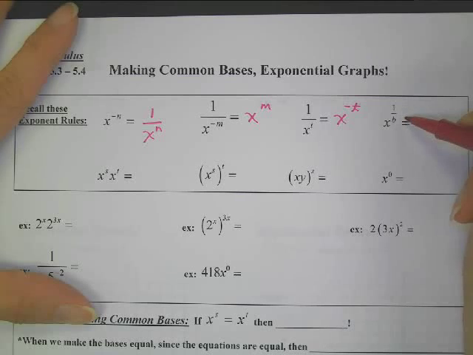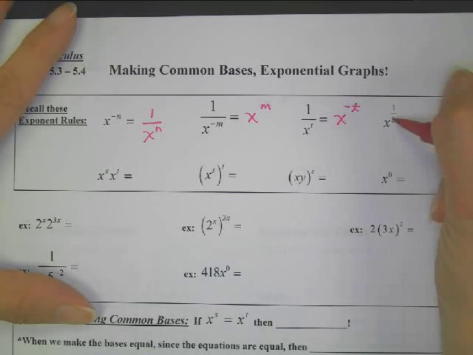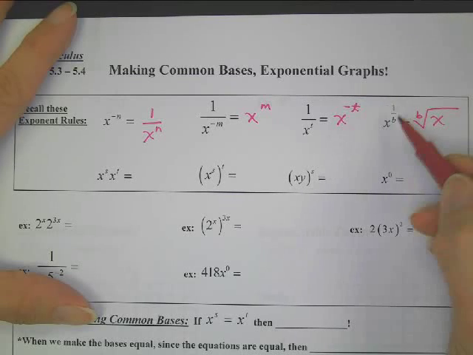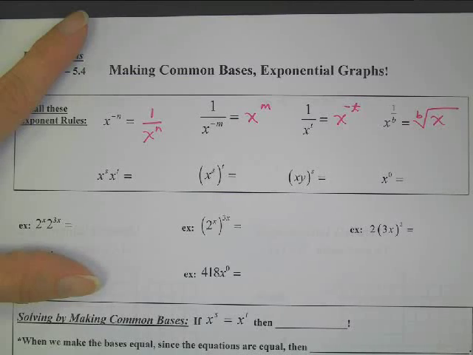What if the exponent is a fraction? Do you guys remember what this is? It's going to be a radical. So the denominator becomes the root of a radical, the bth root of x. Usually it's 1/2 and that becomes a square root, but it could be the cubed root as well.